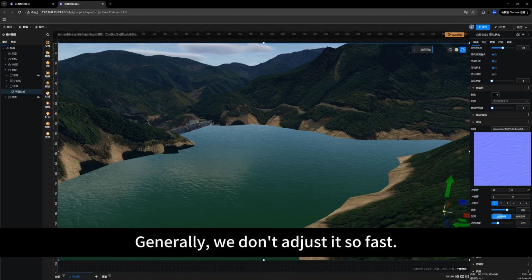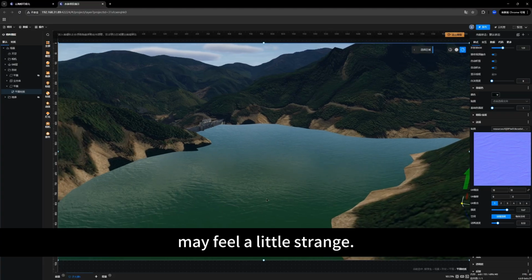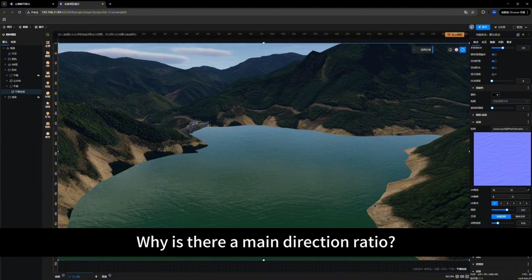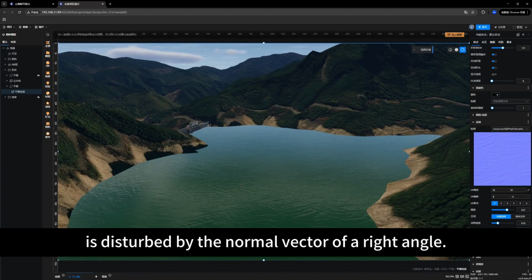Generally, we don't adjust it so fast. The last one is the main direction ratio. It might feel a little strange. Why is there a main direction ratio? Because the effect of the entire water is disturbed by the normal vector at a right angle.